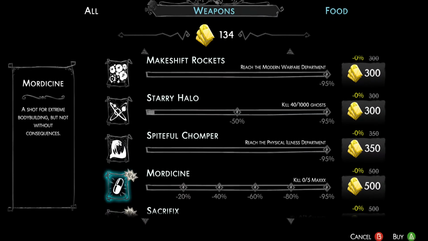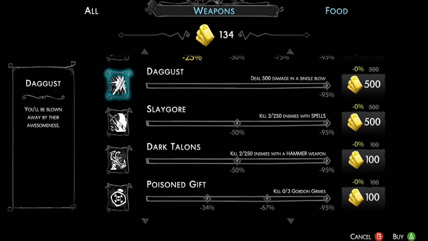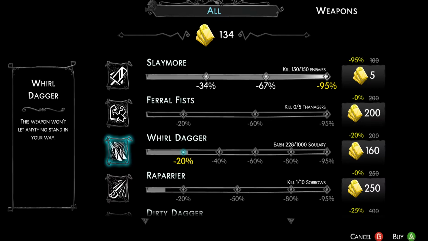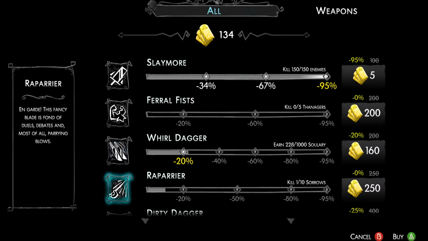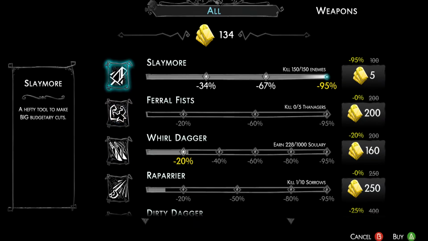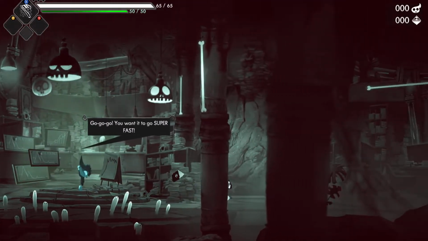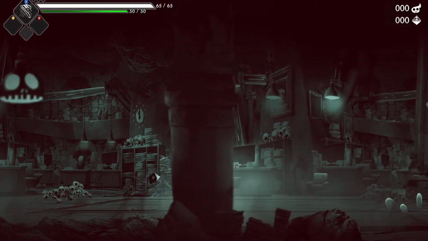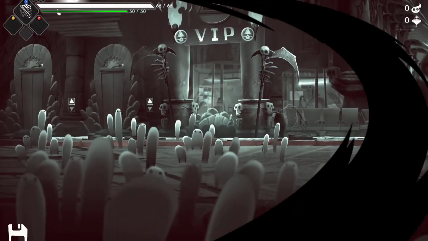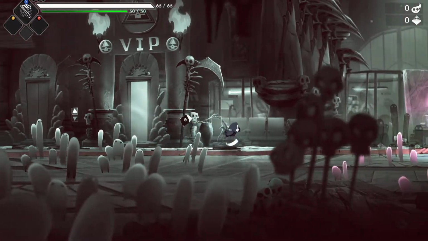Can't buy that. Draw 500. Oh, but the last one I had is gone now too. Yeah, I can't really buy much, but this Slaymore. I wonder, do I need to fight Brad again? I shouldn't have to. Or it might be one of those situations where you do have to beat Brad again. We're about to find out.